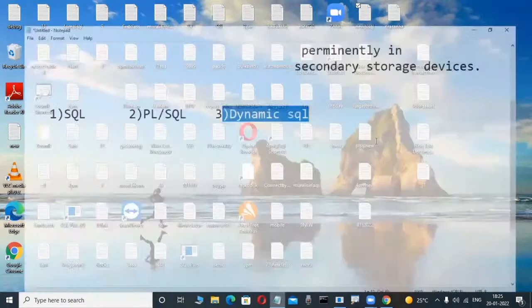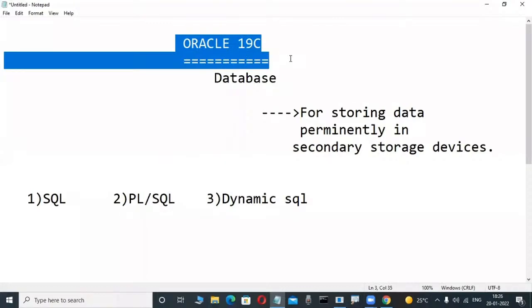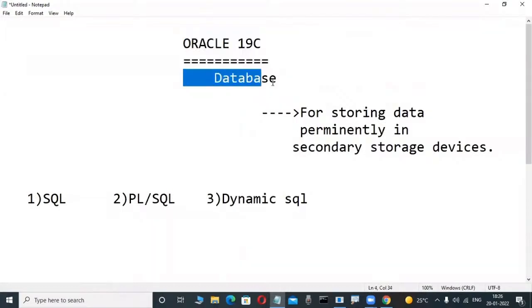Don't worry. That's why we learn the SQL language first. After that, once you get some knowledge, then you learn about PL/SQL. Through these two languages, we are operating this Oracle software. Now check it out. Observe it here. Unfortunately, so many people think that database means nothing is there.